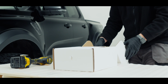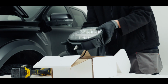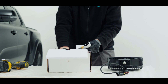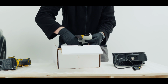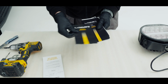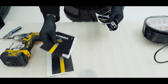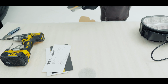So opening our box, we have our laser light. And we have warranty information and a certificate of authenticity. So I'm just going to keep the declaration of conformity and the warranty information. The various other bits you can keep or you can place them in the bin. That one we also need to keep. So I'll just pop these aside, we don't need them.